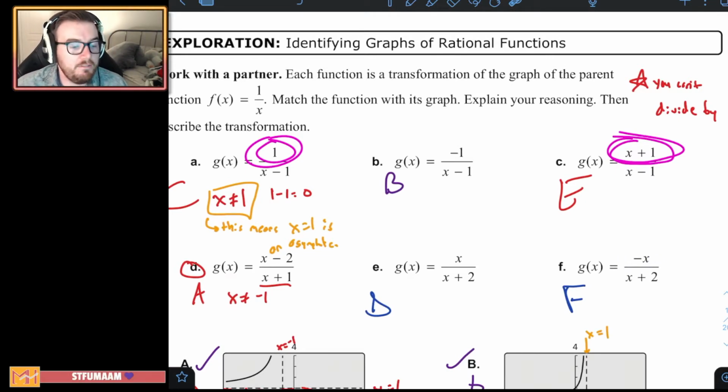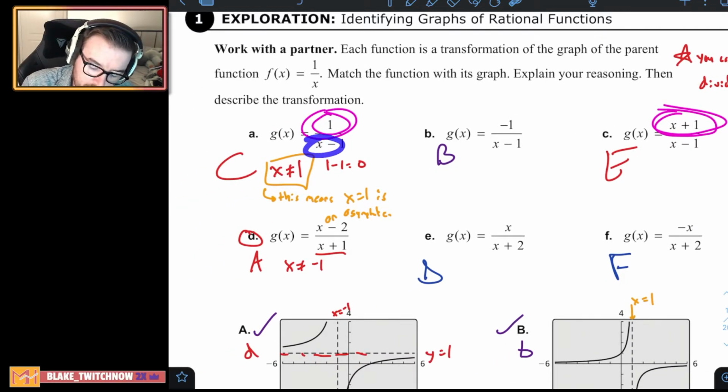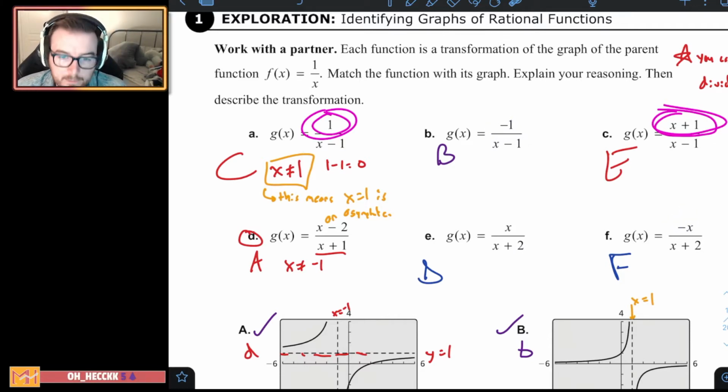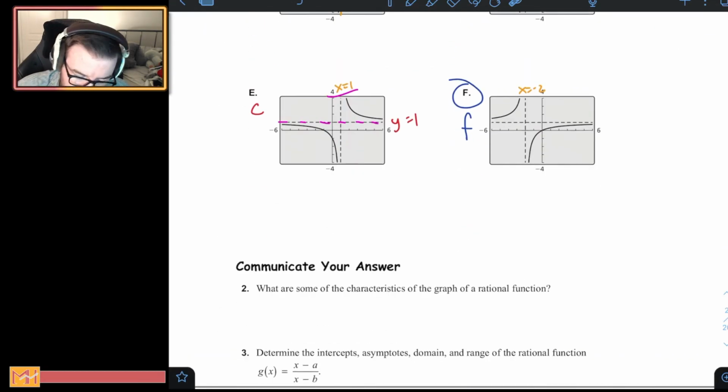All right, we still didn't figure out the horizontal asymptote, but I hope you're getting a better sense of what's happening. The denominator has an effect on the vertical asymptote. The negative has an effect on us flipping, but maybe, just maybe, you haven't quite figured out the horizontal asymptote. Well, I'm going to go ahead and tell you now in the moment. And let's list some of these out.